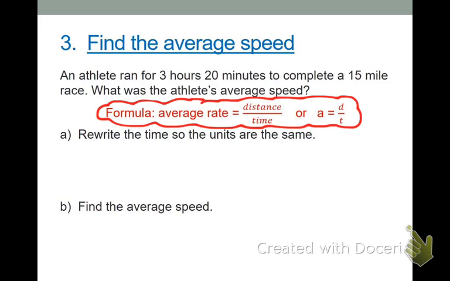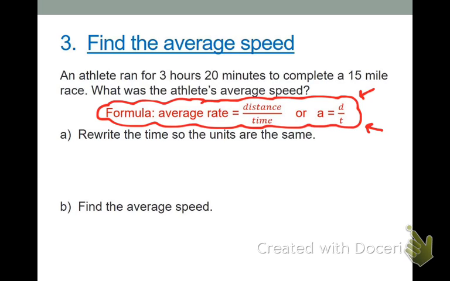The average rate means the same thing as the average speed, and you want to find it by doing distance divided by time. So for abbreviation, A equals D over T. How many of you have heard someone say, I was driving 50 miles per hour? So you can see the distance is your miles right there, and then your time is hour. Now, you wouldn't say, I was doing 50 miles over 3 hours. You say 50 miles per hour. So that's why I want you to get into that habit of saying per.